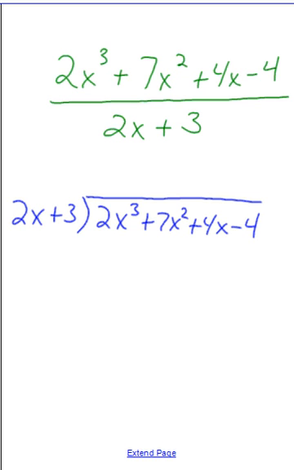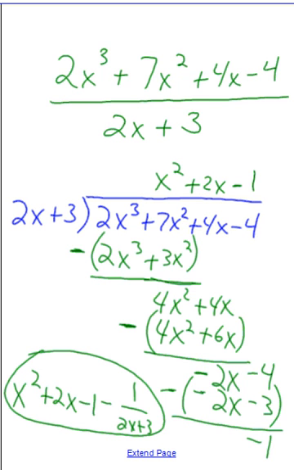I'm going to turn this off and go ahead and do the work, just so I can shorten the video a little bit. But if you guys go work on this, see if you can get it. I just had the class do this problem right here. This one ended up with a remainder of -1 because you have -4 minus -3, that meant +3. So you ended up with a remainder of -1, which you put over the divisor, but since it was negative, I made it subtraction of 1 over 2x plus 3.